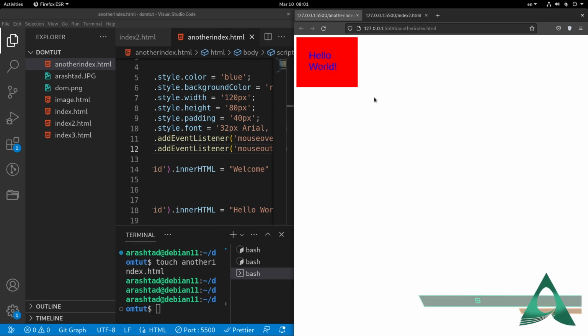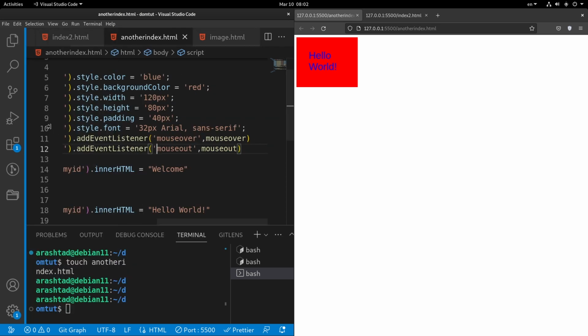Now let's take a look at what other events we can cover inside of the AddEventListener. It doesn't just boil down to what we can do with the mouse. You can also do some of the operations and actions with the keyboard. There can be touch events, but that is mostly for mobile phones and mobile apps. And we also have the window events and form events. Let's take a look at the keyboard events at first.